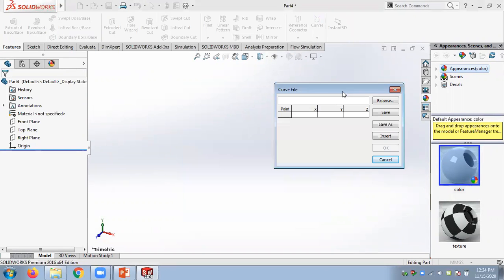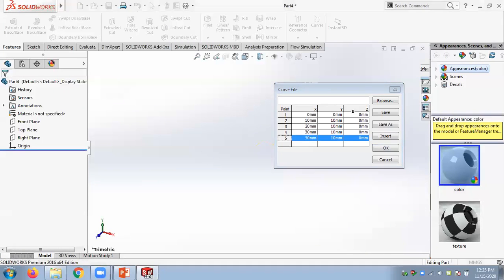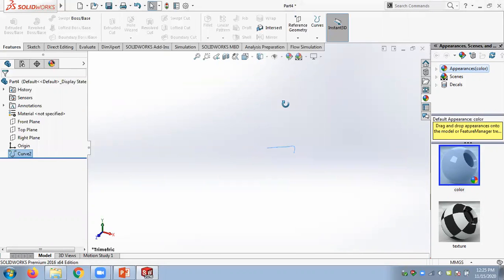So we can use a table. Say first point may be 0, comma 0, comma 0. Second point may be 10, comma 10. So you can see the curve is now drawn. Say 20, comma 10. Likewise, I can input the values, and we cannot have identical points.